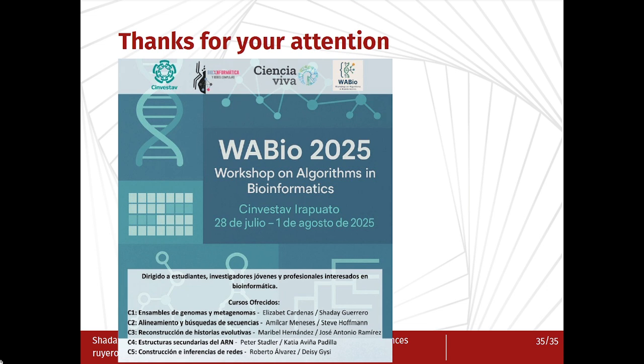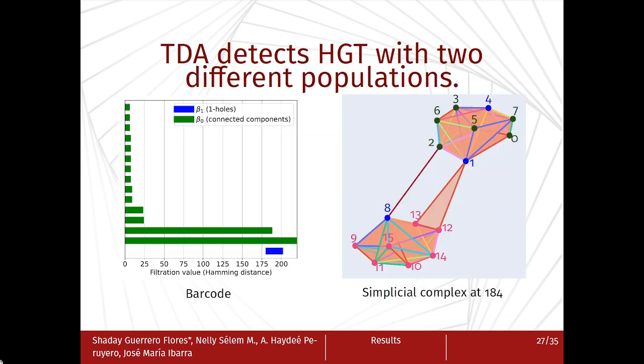So, okay, I only simulate change. Yes. We suppose one means it has the gene, and zero means it doesn't have the gene, only that in my simulation. So persistence is the tendency to disappear with the same process, right? Yeah, the persistence is related to how many times the one-holes or the connected components appear. You have a topological invariant. Yeah, I think I kind of get it, but thank you.